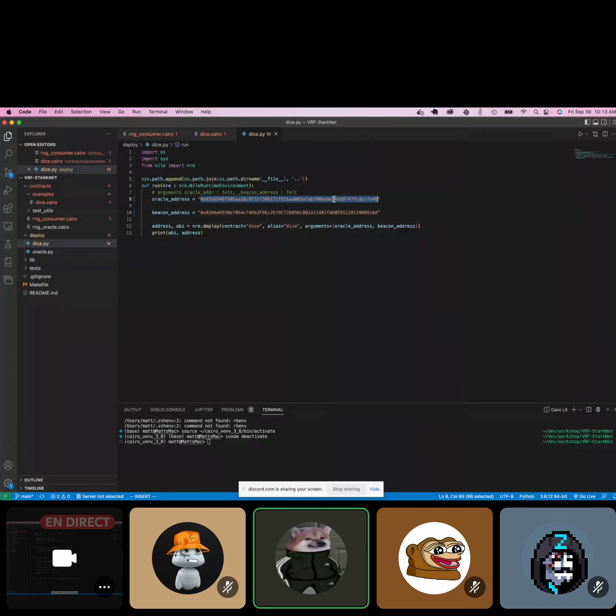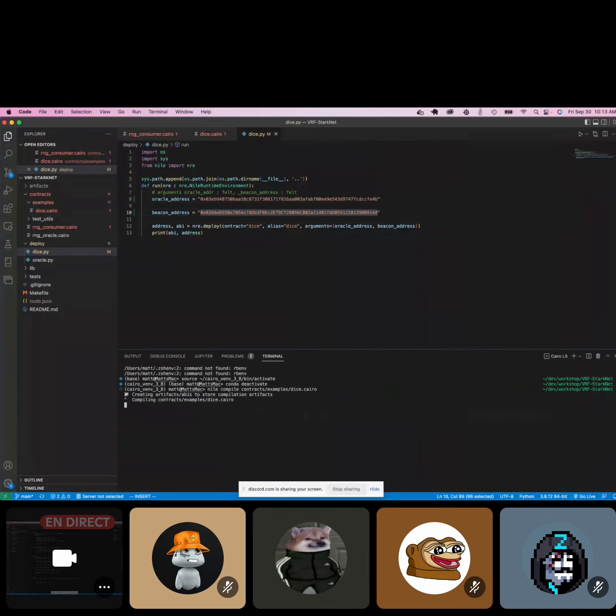I updated the Oracle and beacon address according to the document, and we're going to run a command to first compile our dice contract. These are all specified in the document, so they should be straightforward.